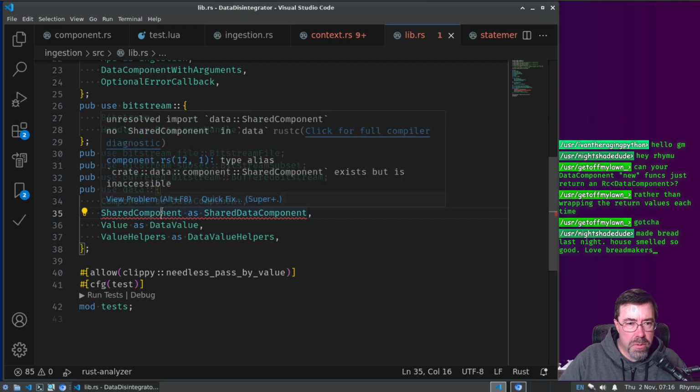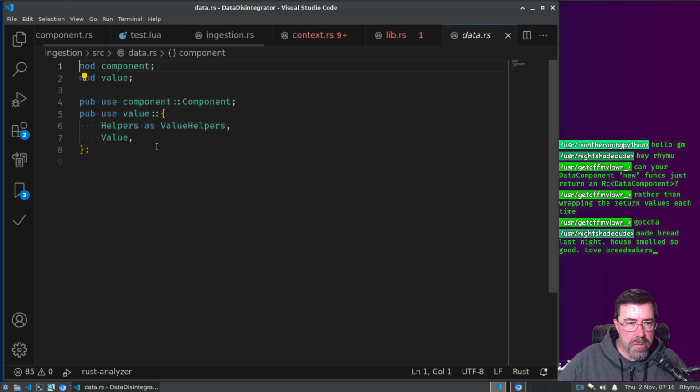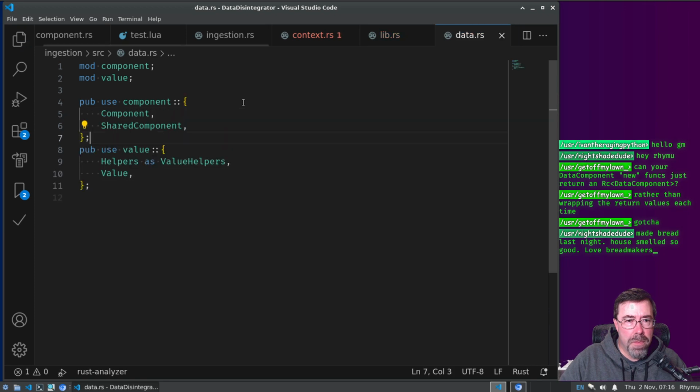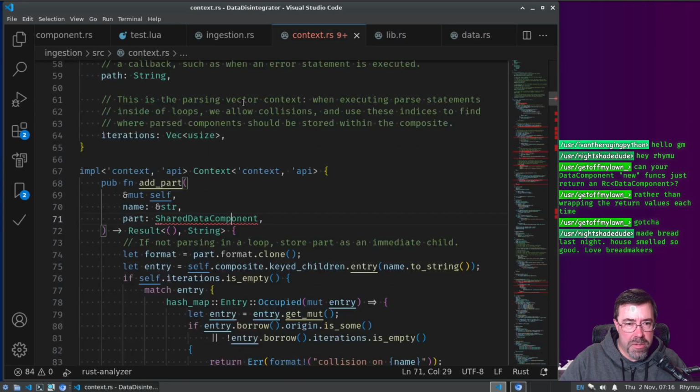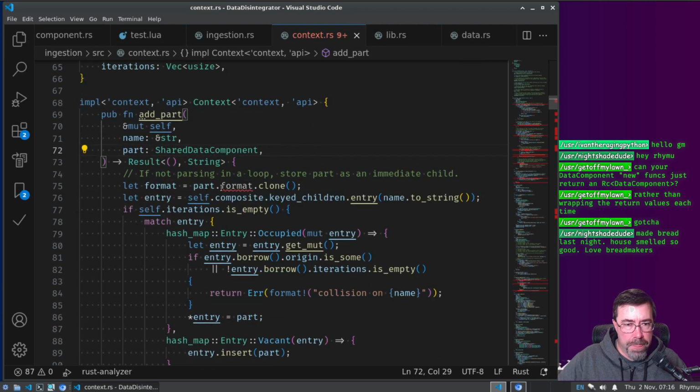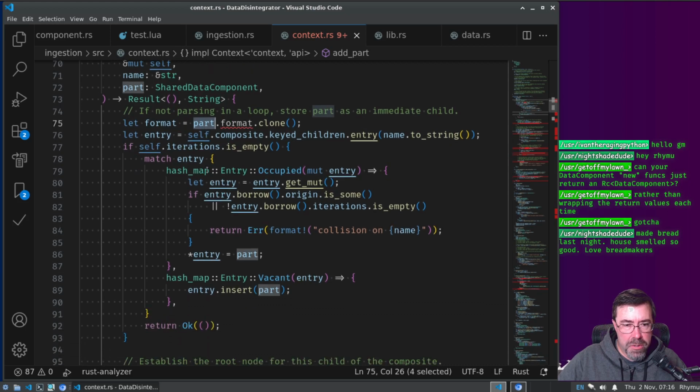Wait, what's wrong with this one? Unresolved import. Oh, because in data we have to do it too. Okay, so that's good, and then that makes this good as long as I import it. Okay. How many times do we use part here? Okay, so that should be a borrow. All right.